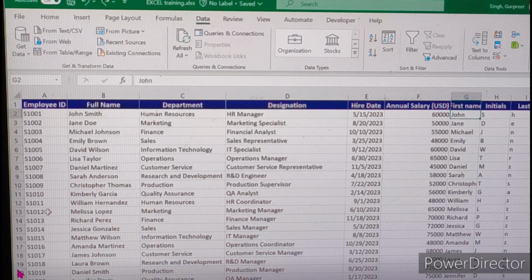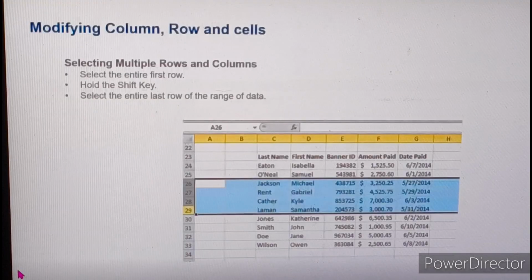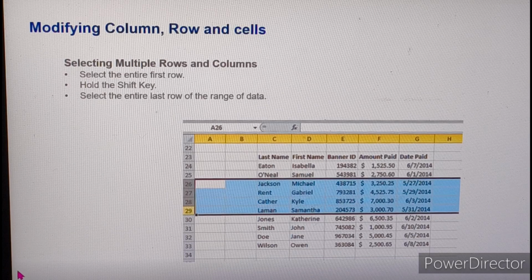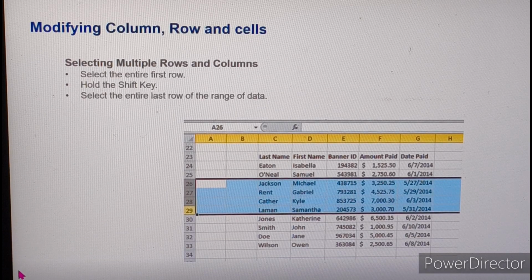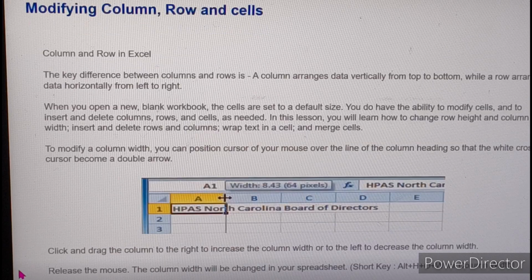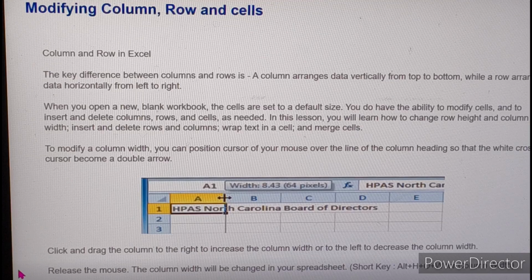Similarly, you would see more examples while we move along with this journey, and you will see different things that you can do with Excel. So this is something that we have played around with, selecting multiple rows and columns. This is a basic thing that we have just copied and pasted, and it worked out for us. And we already discussed how we can enlarge our cell address.